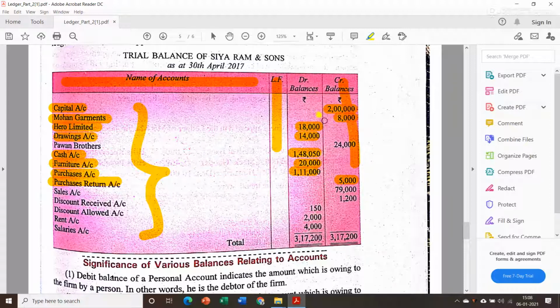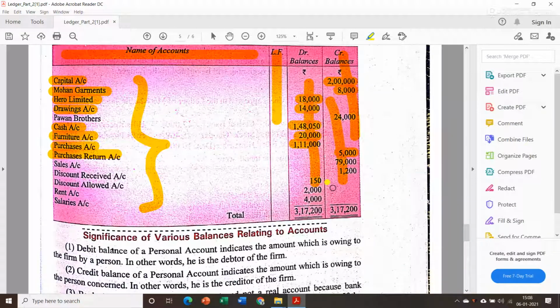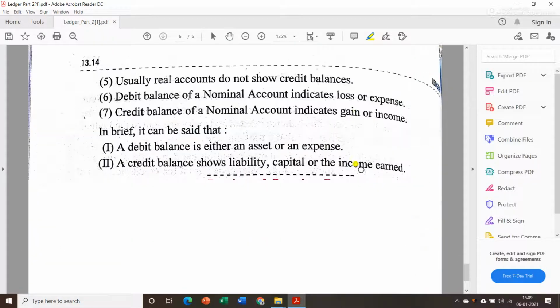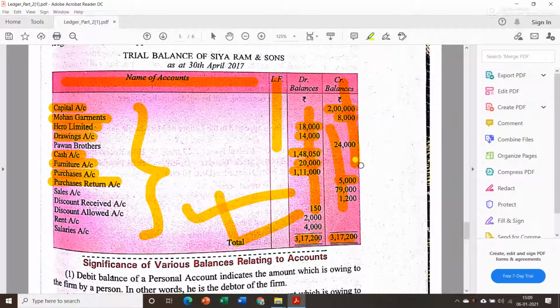And after entering all the accounts in these two debit and credit columns, what you have to do is find the total of each column separately. If both sides, that is the debit balance total and the credit balance total, are the same, that means your answer is correct. If any side is not matching, like if you are getting a debit balance more than credit, that means you have made a mistake somewhere, then you have to check again. Okay, now this is how we are supposed to prepare a trial balance. I hope you have understood this process.